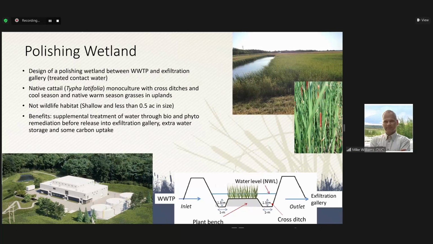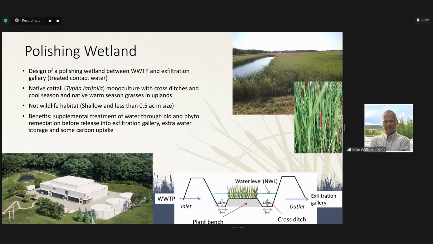The reason we're using a monoculture of native cattail, or Typha latifolia, or broadleaf cattail as it's known, is that these plants are the workhorses in a wetland when it comes to improving water quality. For those of you not familiar with the cattail plant, it has long, flat leaves with a brown cylindrical flower spike that looks like a hot dog on a stick, like the photo you see on the right. Some people mistakenly call these plants bulrushes, but that's actually another type of wetland plant.